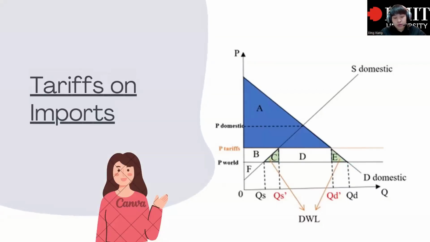So, let's explore how tariffs affect imports. Imagine a country that taxes imported goods with a tariff. This tax raises the import price, raising the supply curve. Thus, customers pay more for these commodities, reducing consumer surplus. The tariff also causes deadweight loss, indicated by the triangle region between the supply curve before the tariff, the new supply curve after the tariff, and the demand curve.